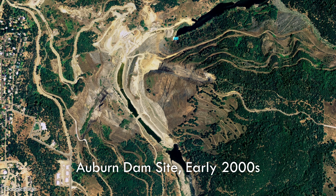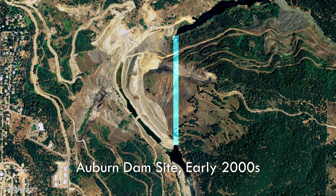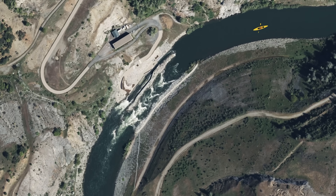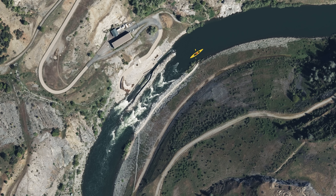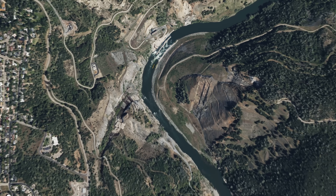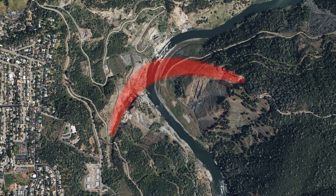The American River continued flowing through the diversion tunnel until 2007, when a new pump station and restoration project returned the river to its original channel. Kayakers can now navigate downstream and even have some new features at the pump station to choose from — the artificial rapids on the left, or the screen channel on the right. After more than three decades, the river was back in its place, tying a bow on a dam that was never built.